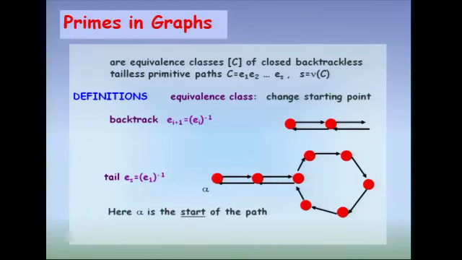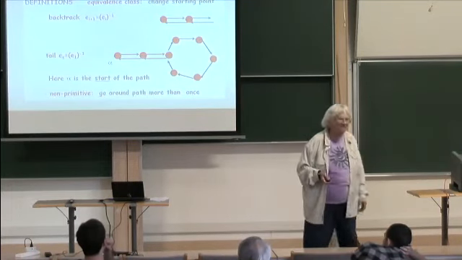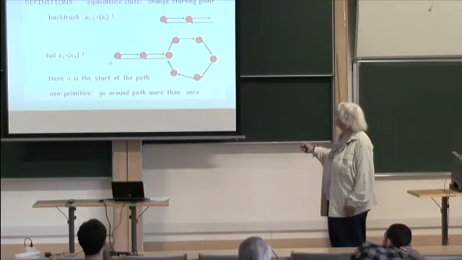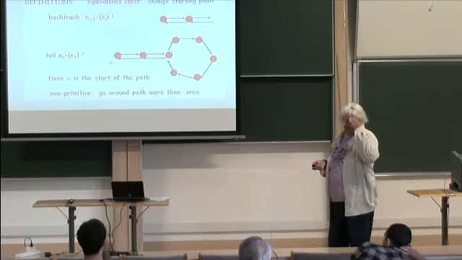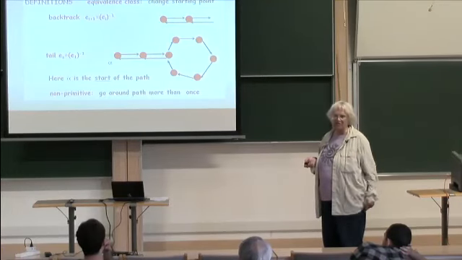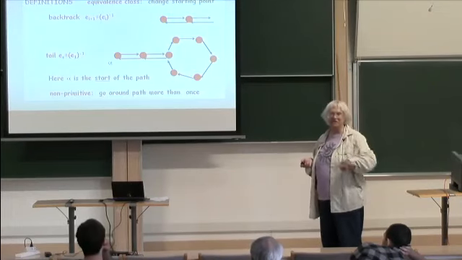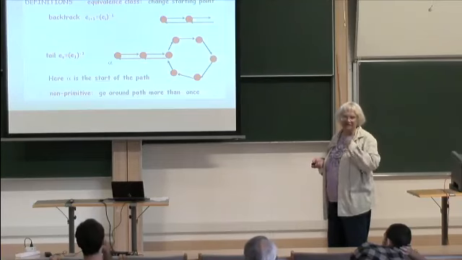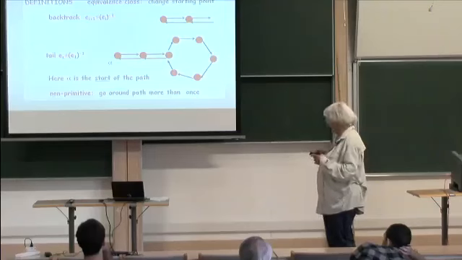I still don't have a prime, so what is a prime? Well, a prime means the path is primitive. Not primitive means you go around more than once. You keep going around the same path twice, say. That's not a prime, and that's the only way not to be a prime, namely, you go around the same path twice. If you go around one cycle in a graph and then you go around another cycle in the graph, you've got a prime there. So we don't have unique factorization into primes, so for number theorists that's disturbing, but anyway.